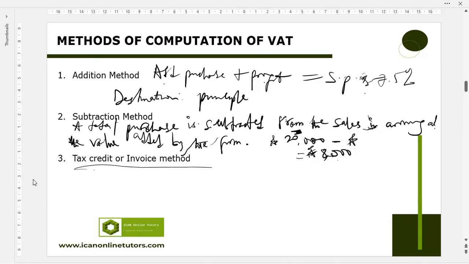Listen to my question again. If they ask you in the exam, which of the valid tax variants is practiced in Nigeria? What would be your answer? I think it's the addition method. Addition method, why addition method? Mrs. Abosede, if you are asked, out of the three variants we have, which of the variants do we practice in Nigeria? Consumption variant.